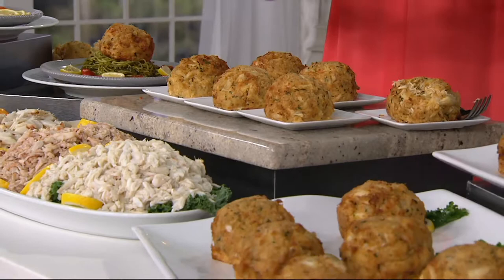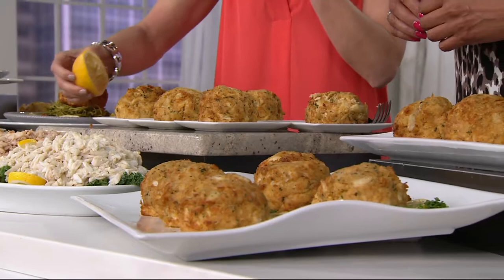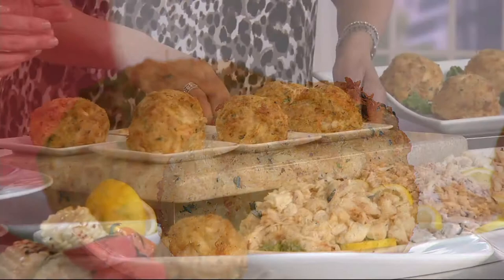So speaking of preparing them at home, would you walk us through the best preparation? Absolutely — it's super easy. These are going to arrive to you flash frozen, but they're going to be individually frozen. So you can take them out of the sealed bag that they come in individually and prepare them straight from frozen. Put them in a 400 degree oven and cook them for about 40 to 45 minutes from frozen. But if you decide what you want the night before and you want to thaw them out in the refrigerator, you can prepare them from thawed state in 20 to 25 minutes.